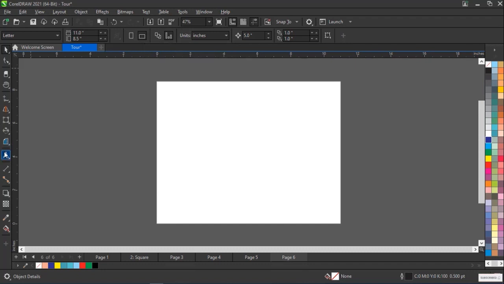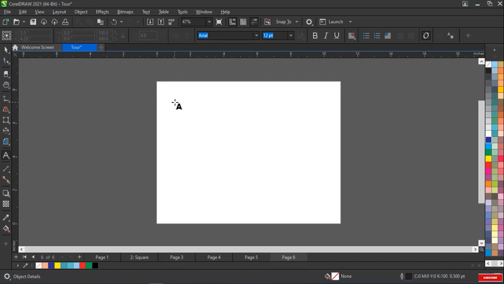So this is where you get your text tool. That is this alphabet A right here. If you want to add any writing to your work, this is where you get the text tool to add your writing. Now this text tool has a lot of things inside it, but let's first learn how to use the tool, and then we'll get to know the things inside one after the other. You just have to get the tool, and then you click anywhere you want to start typing.